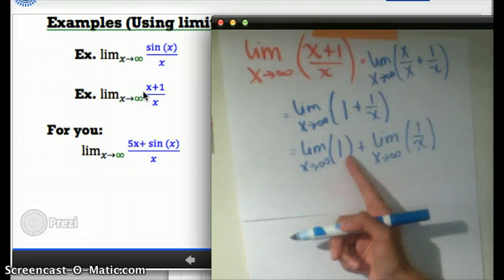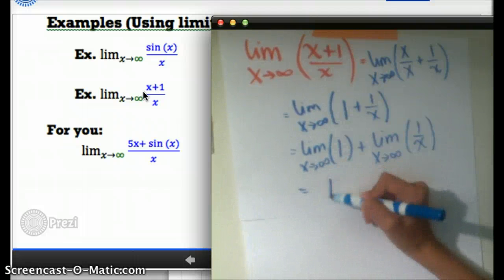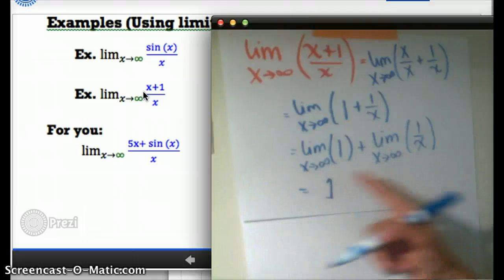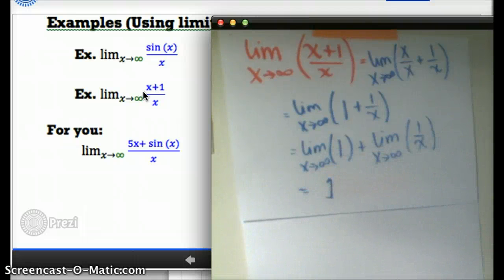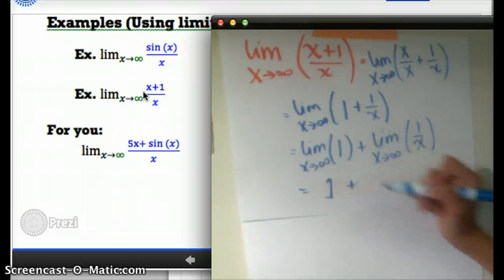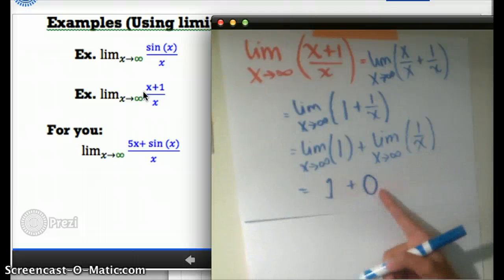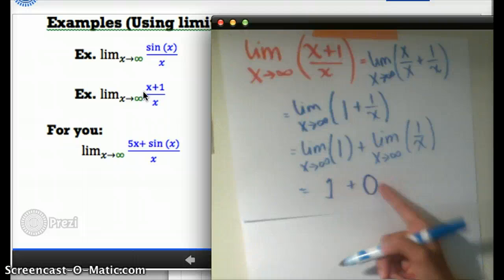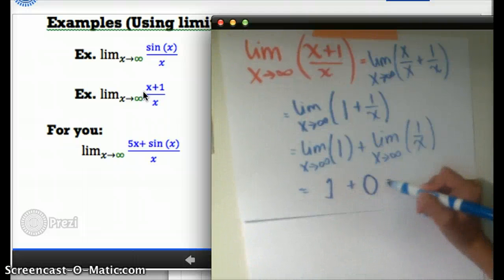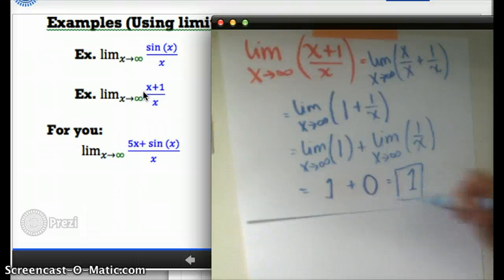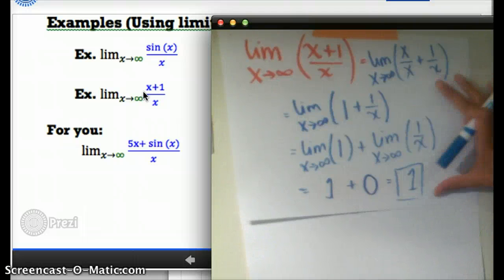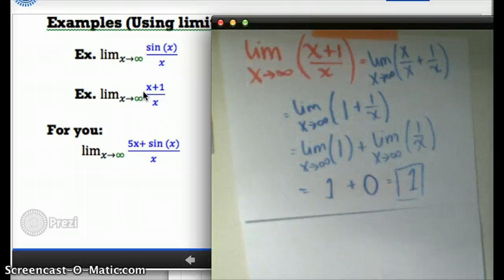Well, the limit of a constant, even at infinity, is just that constant because this is the horizontal line that goes straight through the graph. Its y value never changes. And right here, the limit as x approaches infinity of 1 over x, that's 0. And that's a known limit. We proved it in the last video, and that's why I can write it right there. Well, and 1 plus 0, sure enough, is 1. I have algebraically proven this limit. If you want, you could go back and look at your calculator and use a table or a graph to confirm it, but this is what I would expect to see on a quiz or a test to prove the limit for me. Let's do another one.